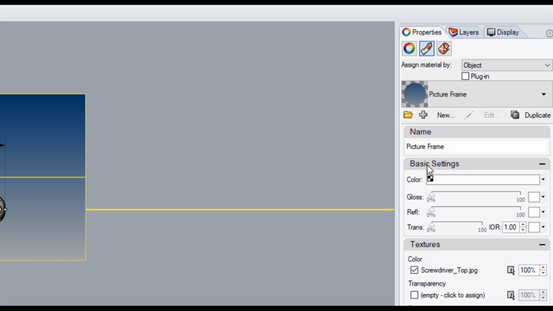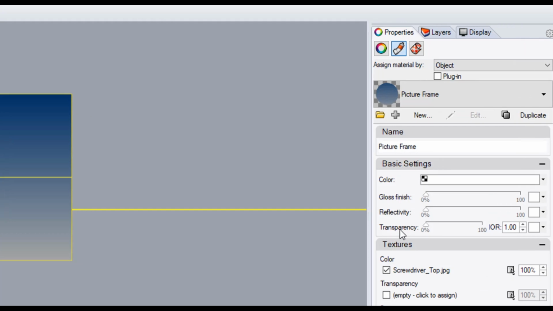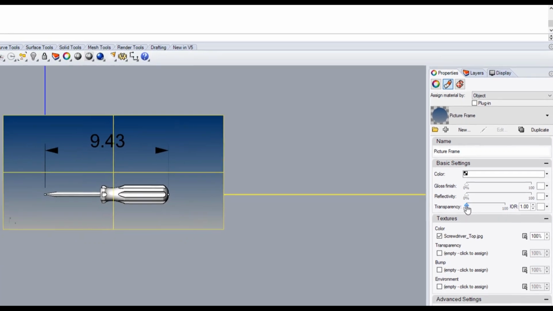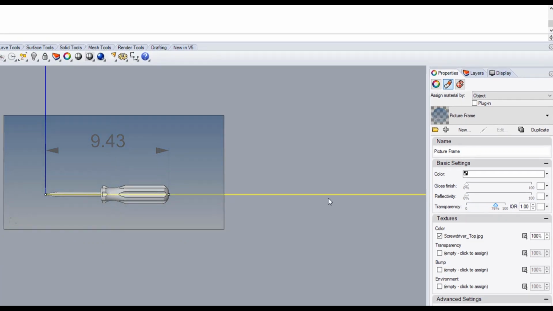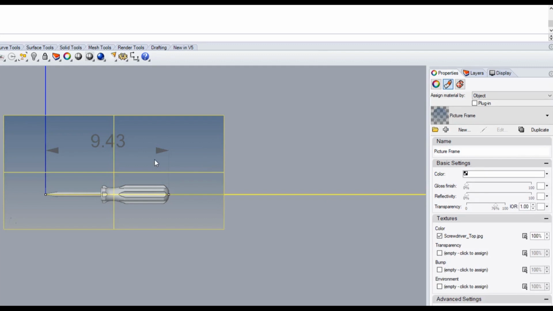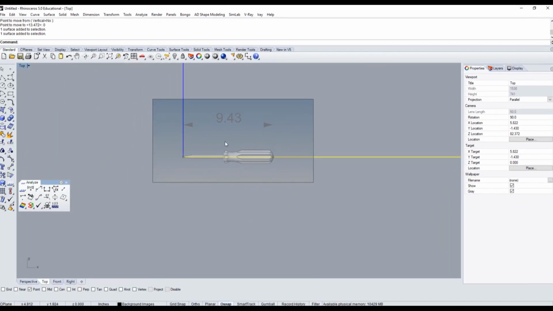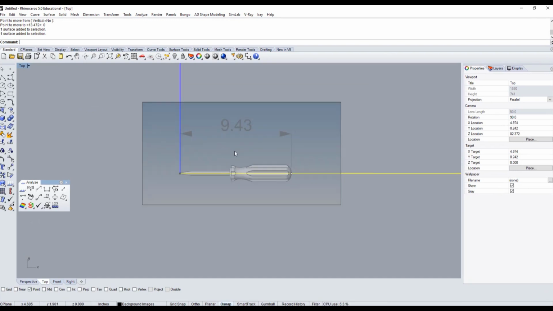In the basic settings, okay, you can change the gloss, the reflection, and you've got here the transparency. Maybe if I pulled it, you see it better. So it's written transparency, and I can play with the slider and make it a bit more transparent. For example, like this. So I just select my object, go into the Properties window, select Material here, and you go inside the basic settings, and you can play with the transparency. So let's say I put it at 85% transparency. Perfect. So I'm going to leave it at that for the top view.